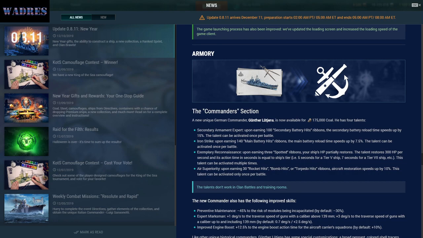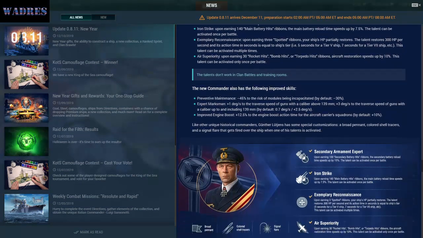So depending on which ship you have this commander on, your Z52, if you get 3 spotting ribbons after taking substantial amounts of damage, you stand the potential to earn 3,000 hit points from this skill. So that's going to be an interesting skill to see how he comes out with, especially for German destroyers in potentially ranked scenarios or competitive scenarios. Not that I'm going to be getting into those myself, but it definitely has a lot of potential.